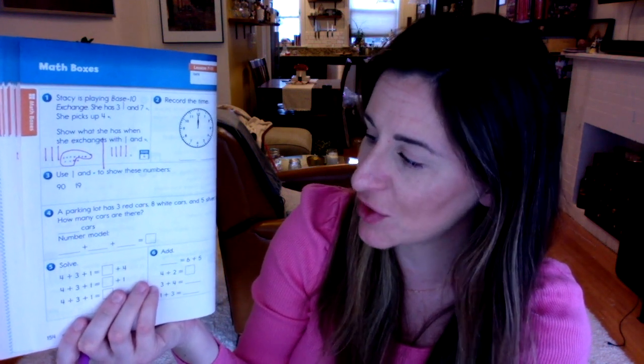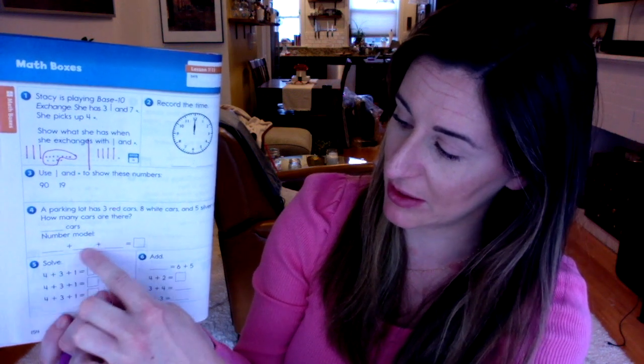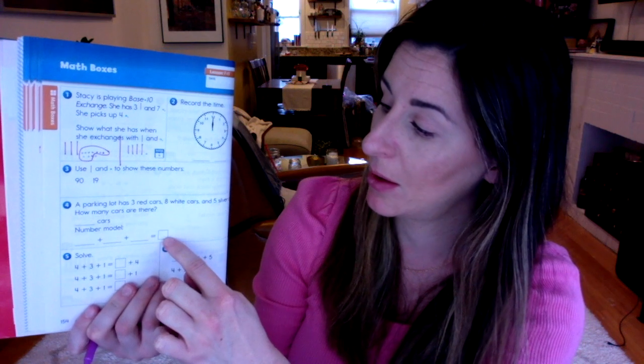Number 4 says, a parking lot has 3 red cars, 8 white cars, and 5 silver cars. How many cars are there? So, this is a number model with 3 add-ins. Write down those 3 numbers in the number sentence. Figure out what they would be when you add them up, and then tell how many cars.